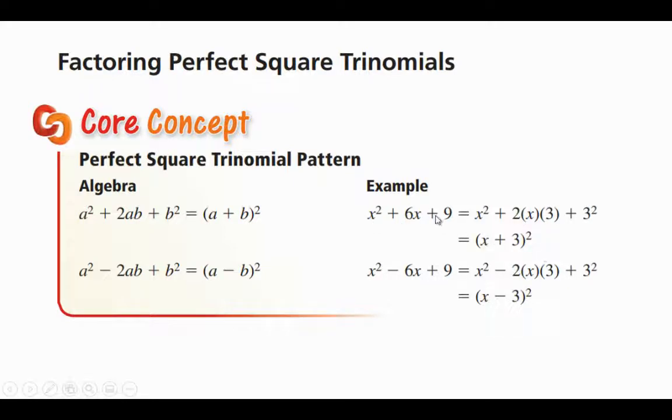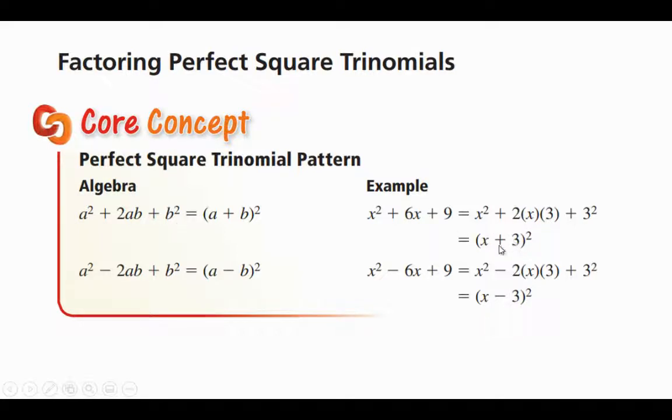And so if we work backwards from the shortcut, we would remember that it's 2 times a times b. So if I have 6 and I know it's 2 times a times b, I'd have to divide it, which would give me 3 as my value for b, because this would be a, which is 1, and then b would be 3.